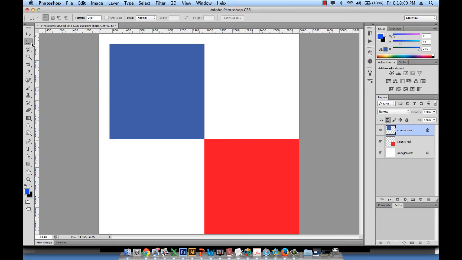If we click and hold the rectangular marquee tool, we get other options, but the one that I use most is the elliptical marquee tool. So just click on that and you will see that it's the same thing as the rectangular marquee tool, except that it makes selections or shapes, if you will. It's not a shape yet, but you know what I'm saying. Selections of circle or ellipse.